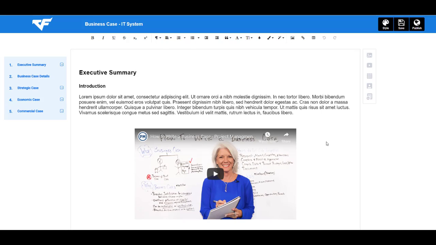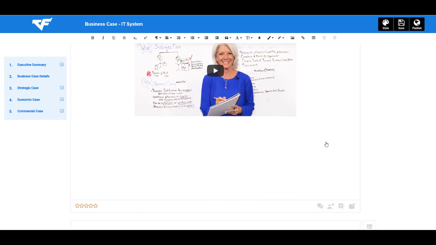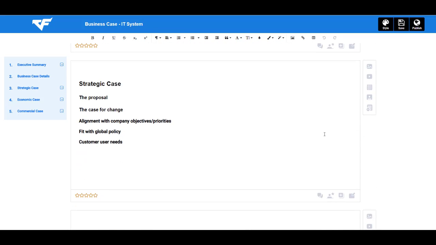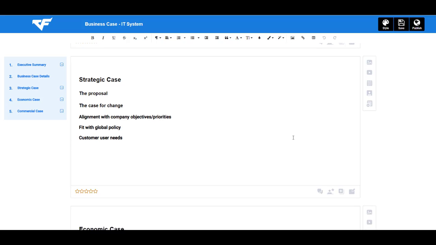So one of the great things about Flipchart is the document collaboration with your team. So if I scroll down here, I've got a section that I want one of my team members to complete. In the old way of working with documents, I would have had to send an email with an attachment with some instructions, which may have resulted in yet another version of the document. I would then have to collate those changes into one single version.